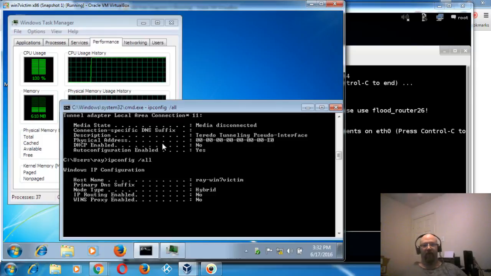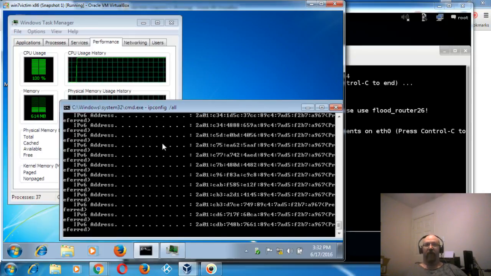Now, notice the ipconfig /all. It's just hanging there. It's taking forever to run ipconfig /all. What's happened? I've destroyed my machine. I've totally wrecked it from being responsive at all. And it would be horrendous if you were to think about this from the concept of a network.